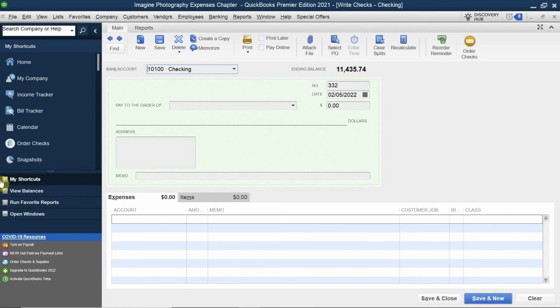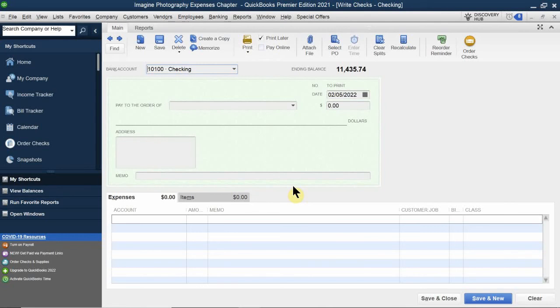How do I choose that option? You could go to print later, okay? So print later means you're not going to assign the number now. So when I click that, it says to be printed. That means I can designate the number later on. So that's what I want to do here, and that's what they tell you to do, is to select that print later.